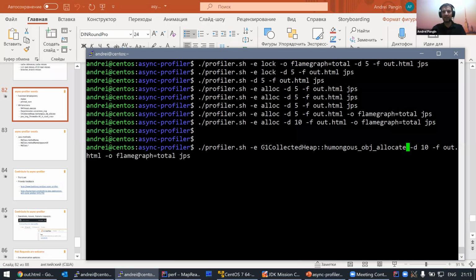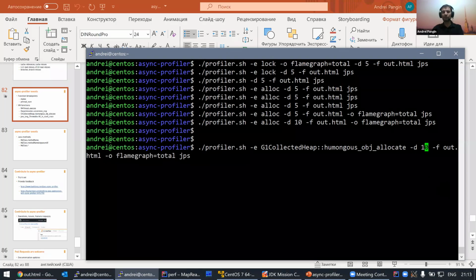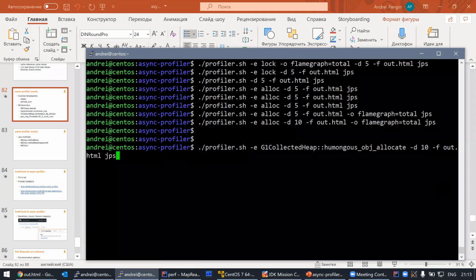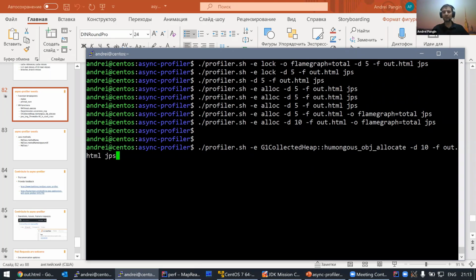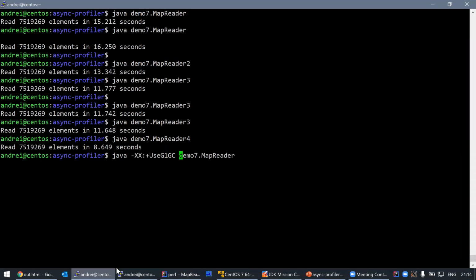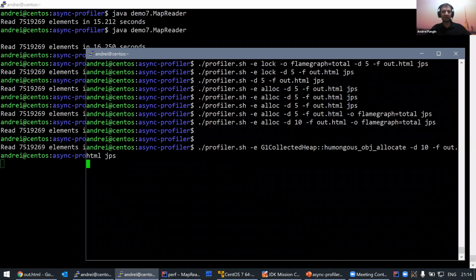Okay, so actually, this is not a special event or special mode of Async-profiler, but Async-profiler can profile any native function. This is just the name of the function inside the HotSpot JVM, which is called whenever a humongous allocation happens. So you basically know that inside G1 there is such a method, and I looked at the source code and found this function name. Easy one for those who are familiar with JVM code. But I haven't tried this, so this will be an interesting experiment for me as well.